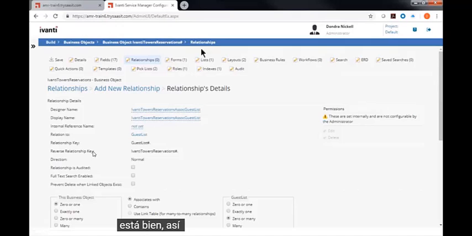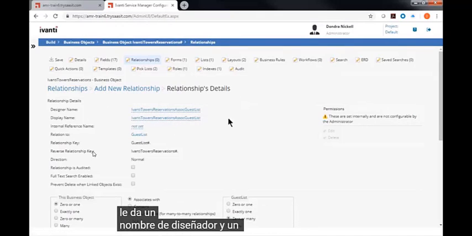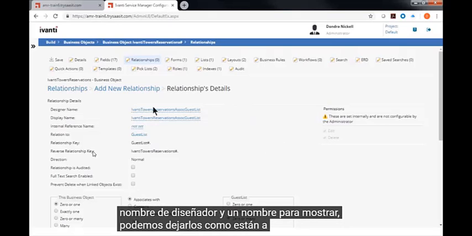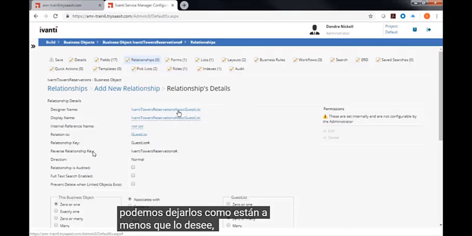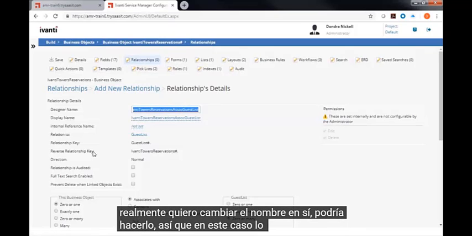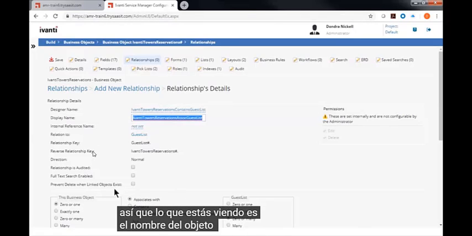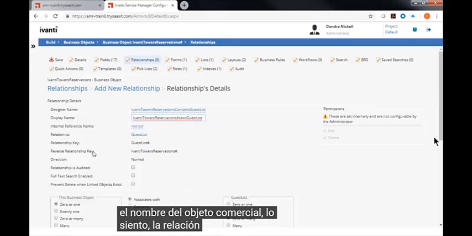Okay. All right, so for the relationship here, it gives it a designer name and a display name. We can just leave those as is. Unless you want to, maybe it's going to be a contains and I want to actually change the name itself, I could do that. So in this case, I will. Just so what you're looking at is the name of the business object, I'm sorry, the relationship.